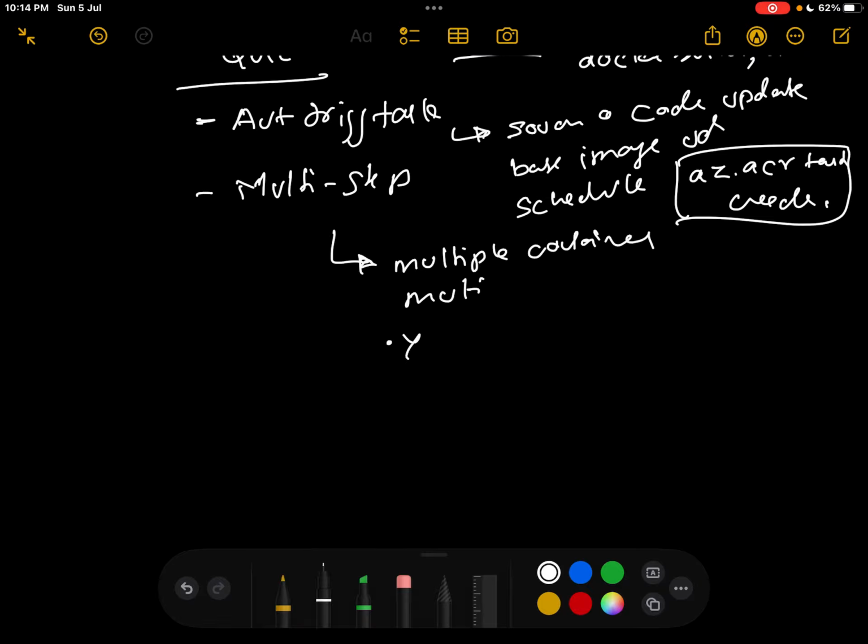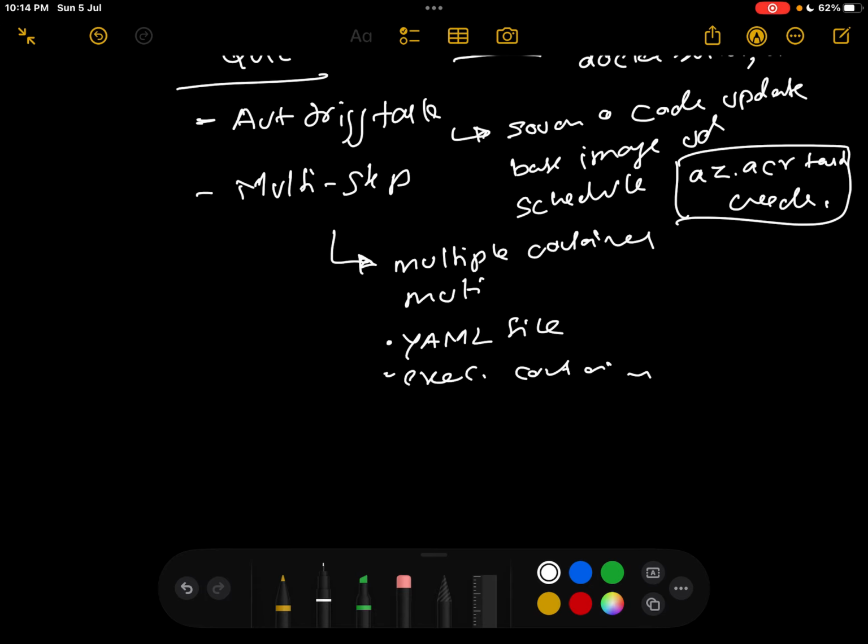Multi-step tasks use a YAML file. This YAML file specifies the individual build and push operations. It can also define execution of containers.